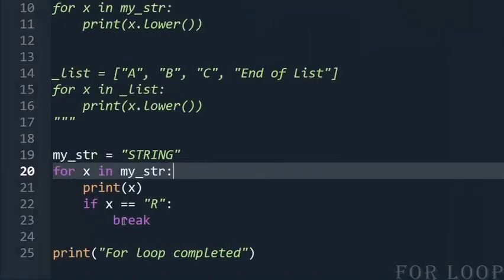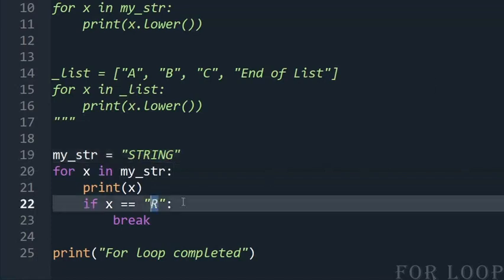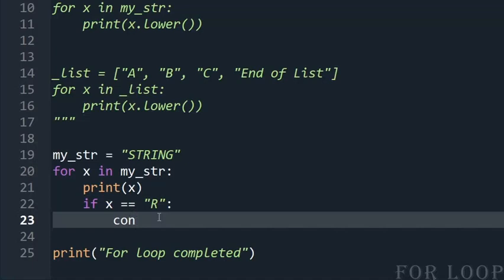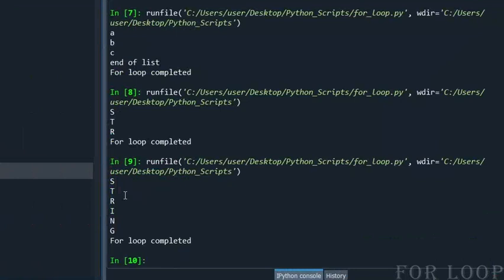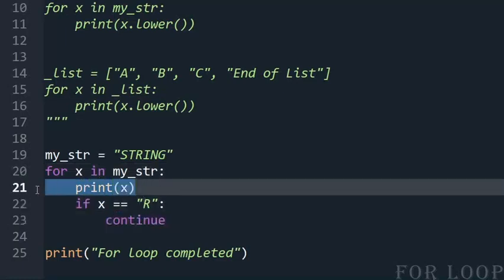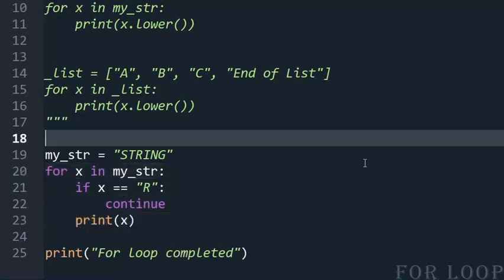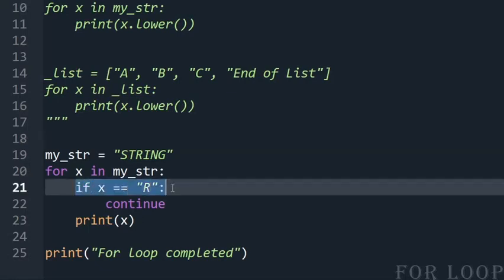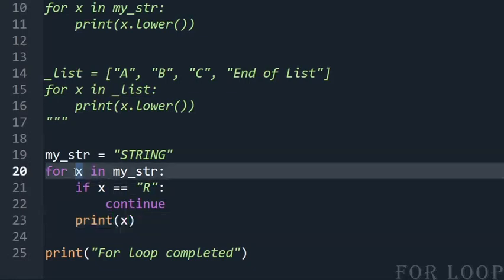And what if I want to skip this I and continue with ng? That is where looping with continue comes into the picture. So basically, instead of break I can give the continue keyword. Let's just run that. Here you can see it is actually printing everything. The reason is that the print statement is at the end of the line, after my if, so it runs regardless. In this scenario it checks the condition first and then prints the value of the iterative variable.